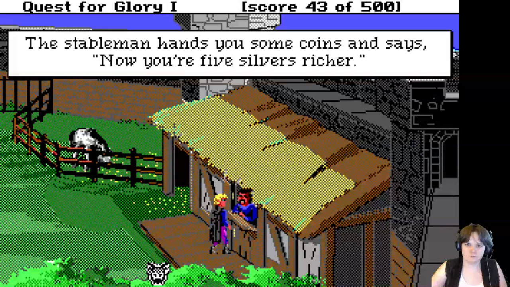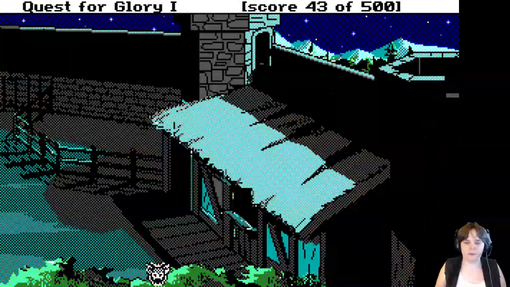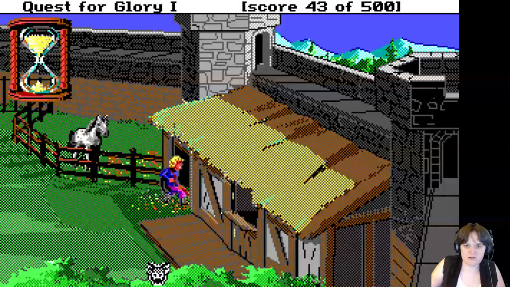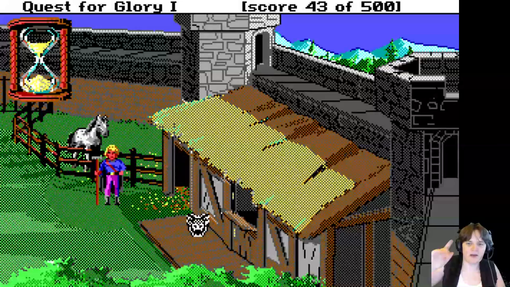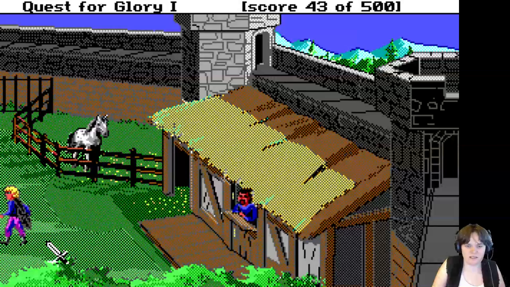5 silvers richer. Yay! And I think I might have done this too early. Ah, there we go, sleep. And we get some rest on the hay. But whenever you get rest on the hay, when you wake up, you get to automatically do the speed up animation. You have to do the job, which means you can't do it later in the evening. 5 silvers richer. So overall, we're 10 silvers richer. It is day 2, which makes a difference because, as I say, there's time cycles and such.